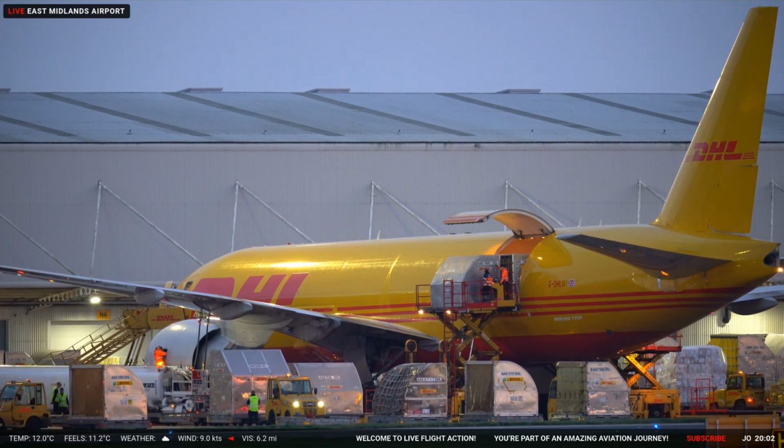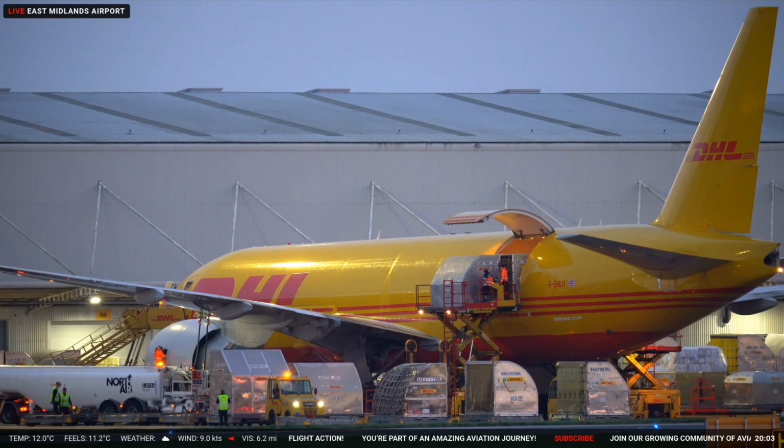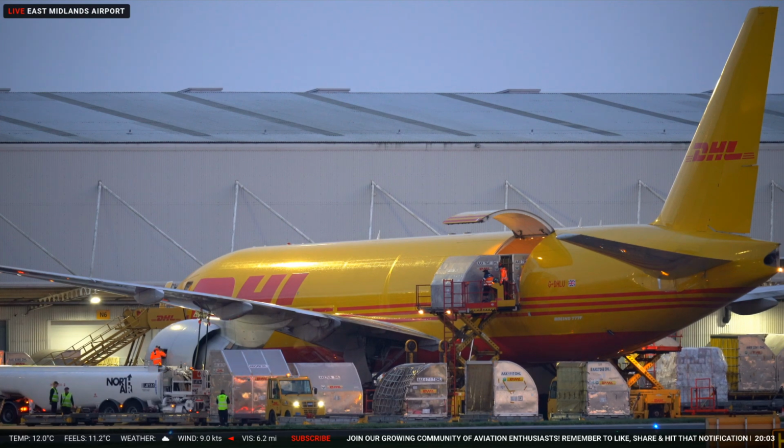It looks like just the first few spots of rain starting to appear overhead. You can just hear them landing around me. Only a couple to start with though, so hopefully it stays at that. A bit more wind to blow the cloud away. That Ryanair service in from Faro though, on final approach now.